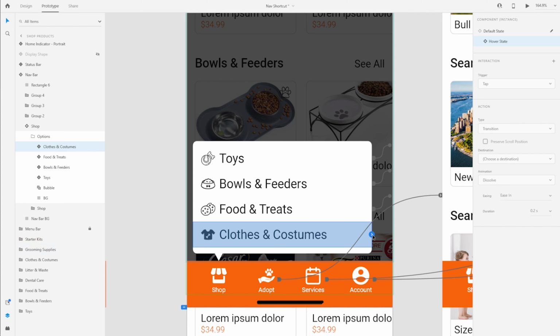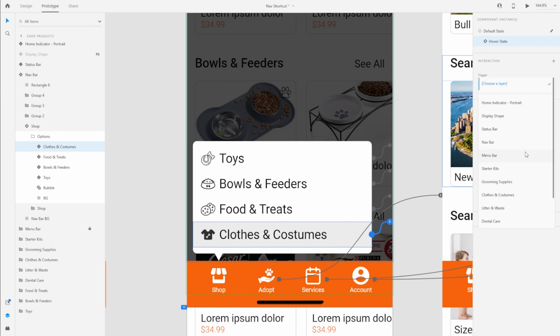I'm going to add an interaction over here. This is obviously going to be a tap trigger, but the type of action is a scroll action. In my case, you can also choose to link this to a different artboard in your designs.